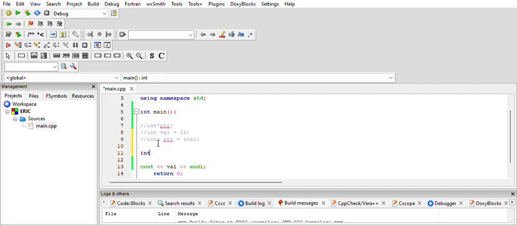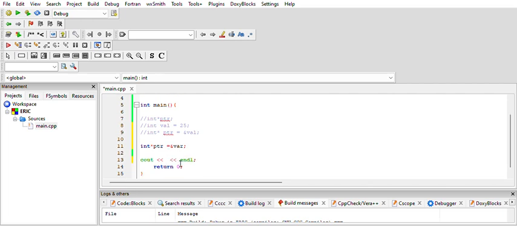It will be like int asterisk, where's asterisk? ptr equal to ampersand, like this. Then we cout ptr.